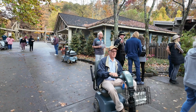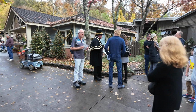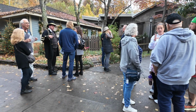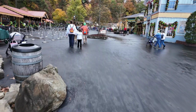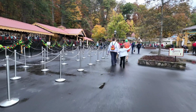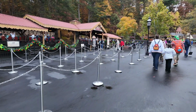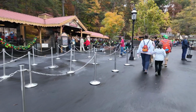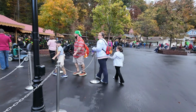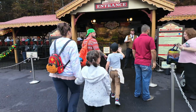All right, so we're up here. We're gonna meet the professor, AKA for this Christmas season, he is now the town crier. It's funny because John was actually joking and said he was a town crier, and literally that's what he is going by for this holiday season. So we are moseying our way up here to potentially ride the train. Looks like they are doing the final boarding, so we're just gonna have to kind of find a little spot here and squeeze in. I don't think that we're all gonna be able to sit together. But there's some new things. They've added some of the Christmas trees and all that fun stuff up around the loop. So we're gonna get on here so that we can go potentially check that out.